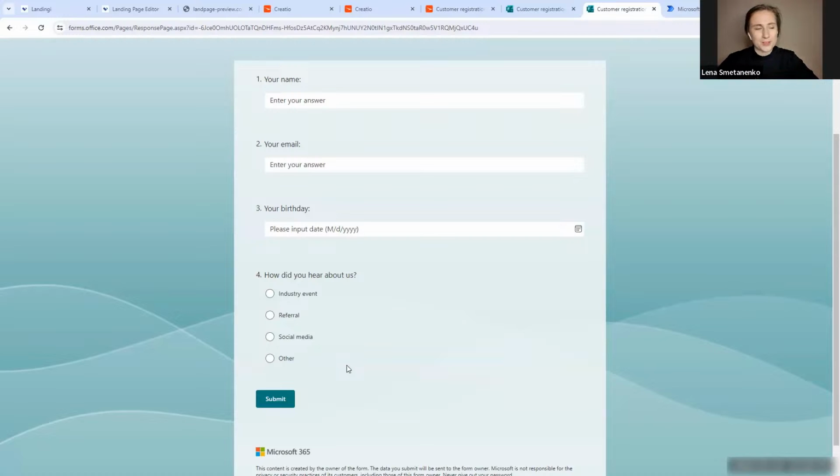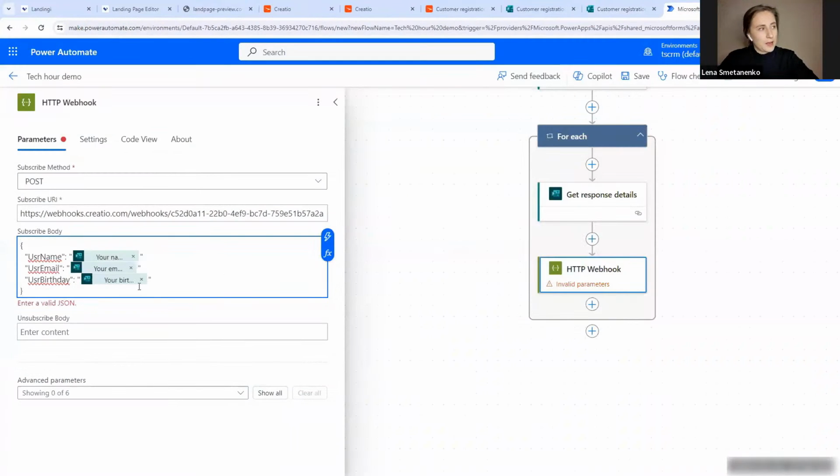There will be enough processes to go around. So how do we do this? The last field, what we'll need to do is convert it. Before we can send in a webhook, we will need to convert it. And for this, we are going to use an action called compose. So that will allow us to transform this data.